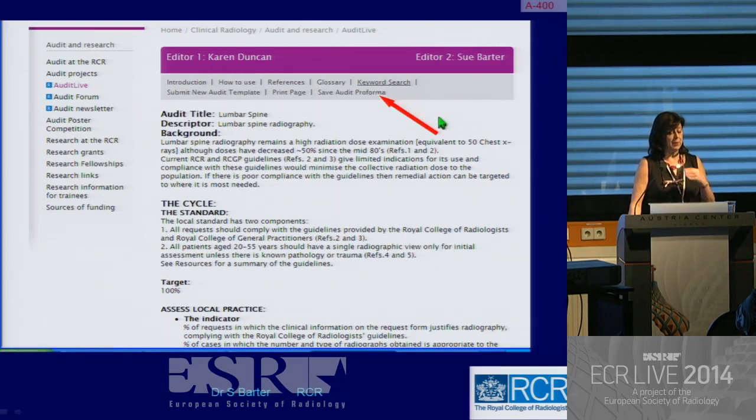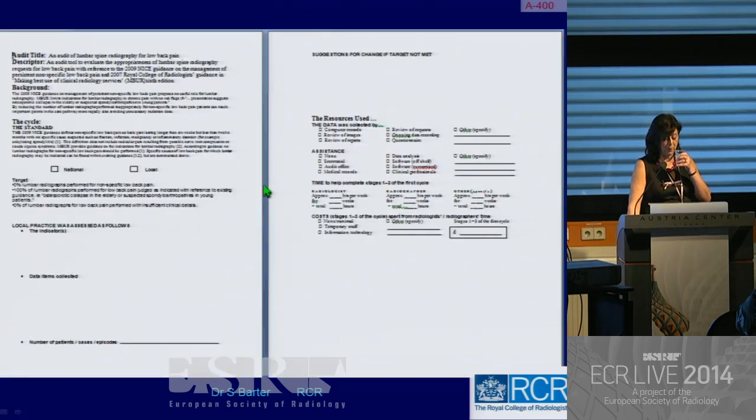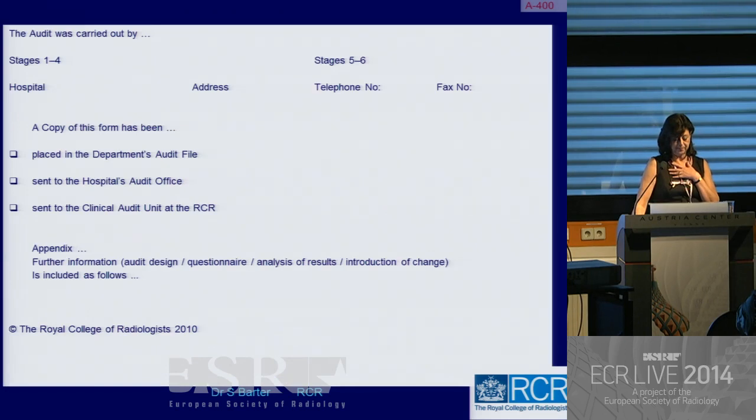We can save the audit pro forma when we've done it, so that we can fill it in and keep a record of what we've done. And this is just an example of what the audit pro forma looks like. This may be useful within your own department, or if you're having an external inspection. If you've got these pro formas saved, you can say, well, we've looked at this as part of our workup for this external inspection, and we are happy that we are reducing the dose here. And we can also fill in a form if we have to send it to our hospital's audit office. In the UK, we have to undergo audits which go to our audit office.